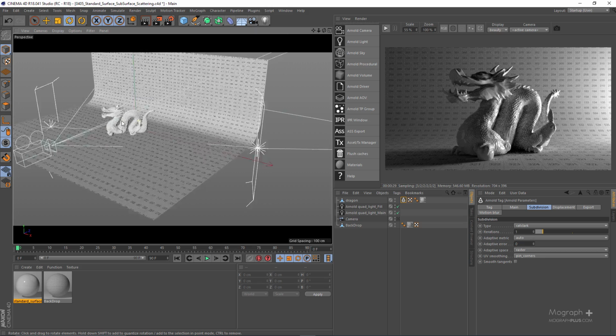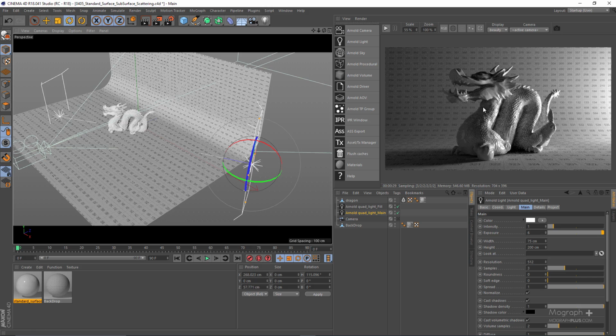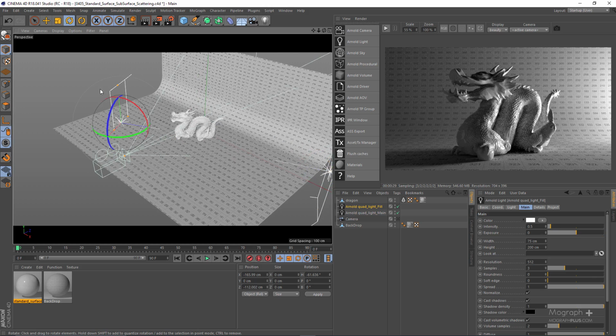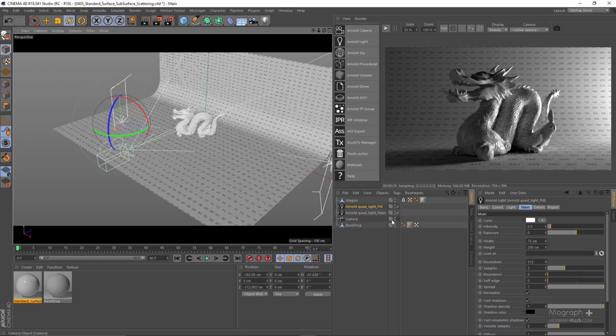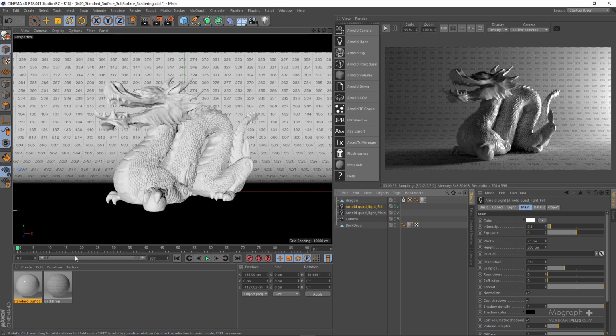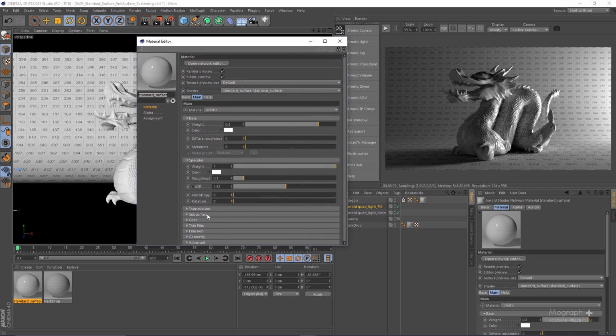And also we have these two lights. This is our main light, which is coming from the right side, and we have this fill light, which is coming from the left side. Okay, so let me open up the standard surface shader, and after transmission, as you can see, we have the subsurface section. For now I'm just going to zero out the base weight.